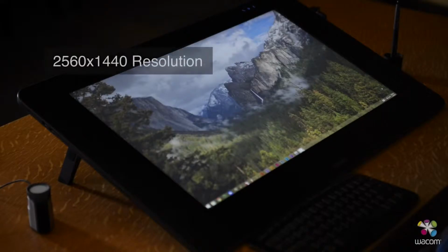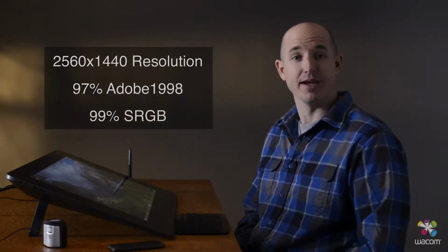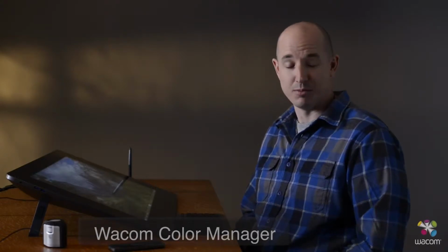Today we're here with the Wacom Cintiq 27-inch QHD. Now as a photographer, both resolution and color accuracy are important to me. This display has a 2.5K resolution screen, is 97% accurate for Adobe 1998 and 99% accurate for sRGB. Now for your color management needs, Wacom has partnered with X-Rite to create the Wacom Color Manager. This extra accessory allows you to produce the most accurate results for color calibration.